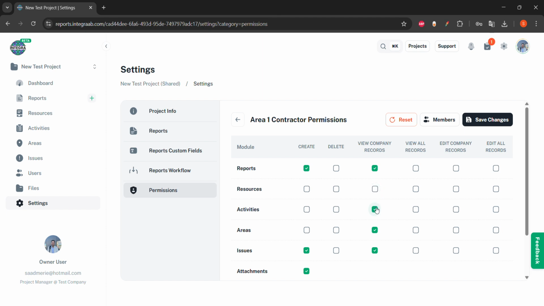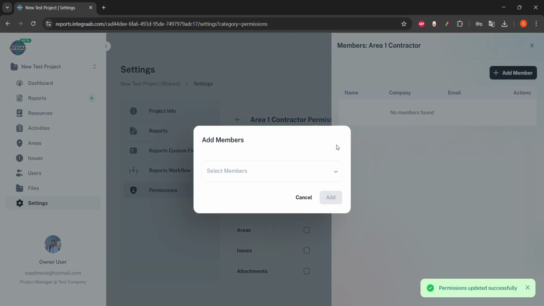I don't want them to view activities. I don't want them to create issues or attachments. They can only create and view records. Save changes, and then I can later add members to these groups.